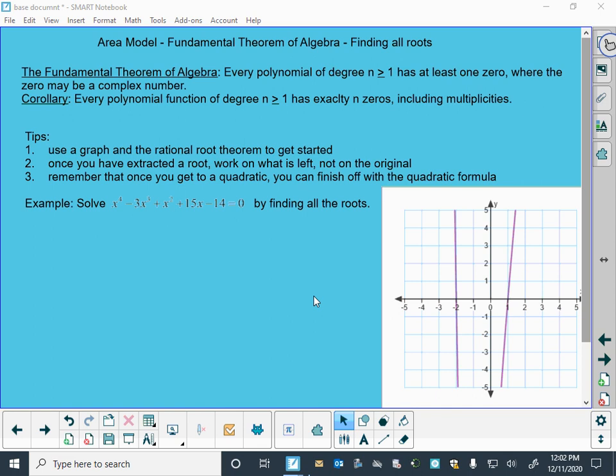And if one of them turns out is a complex number, then there are at least two complex roots. Those always come in pairs as well. Okay, so we'll try to keep this down to the parts that we can actually have a discussion about without talking about complex numbers.